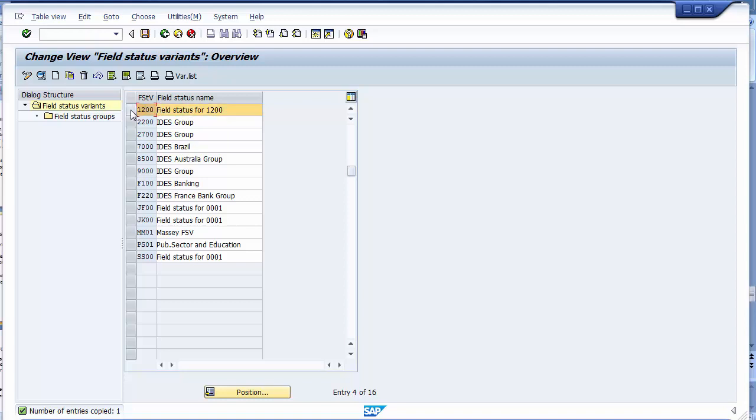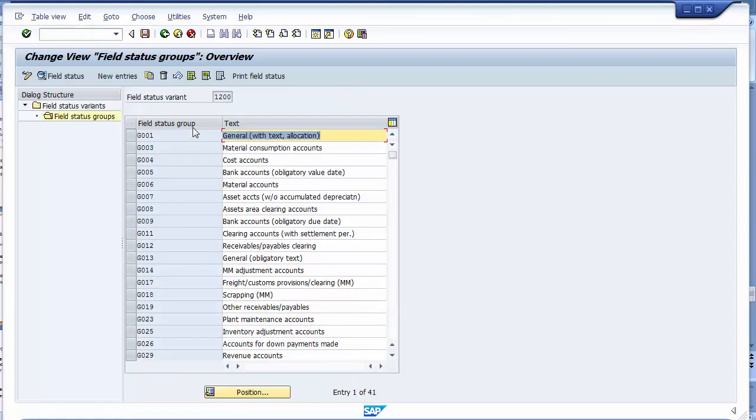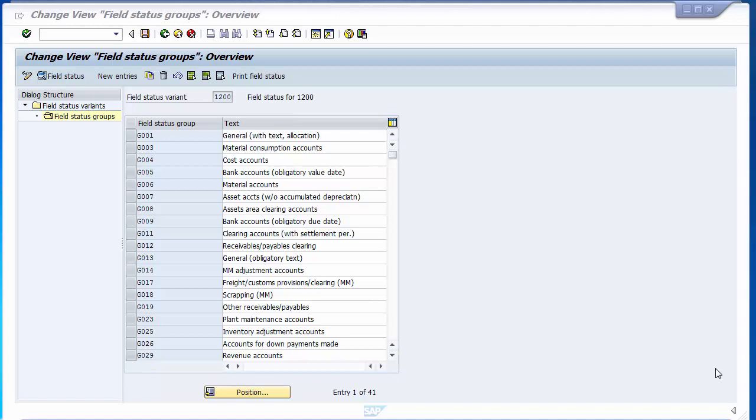I can select this from over here, and you can double click on the field status group on the screen. Double click will show you what has been copied at the back of it. These are the different field status groups which have been copied, as said a couple of minutes back. So the field status group has been created, and now you can save the option so as to save the fiscal year variant as created.